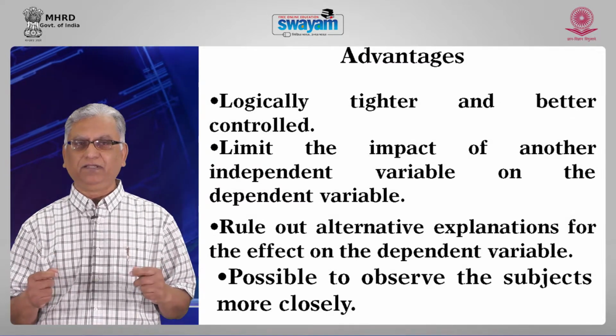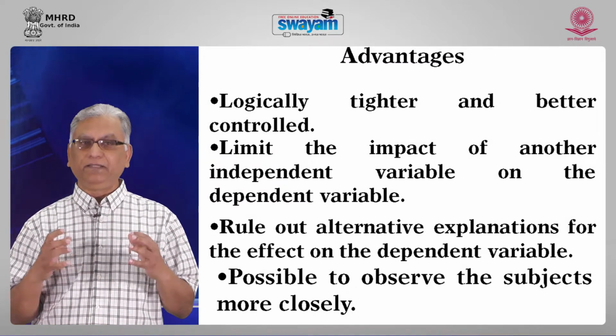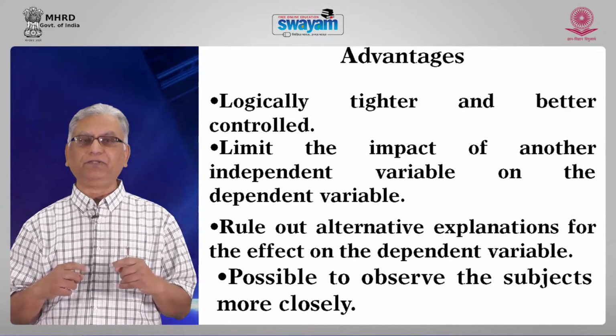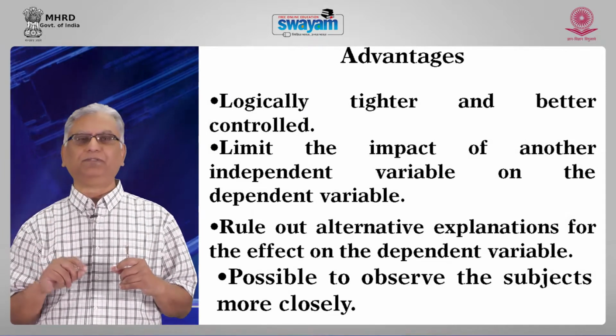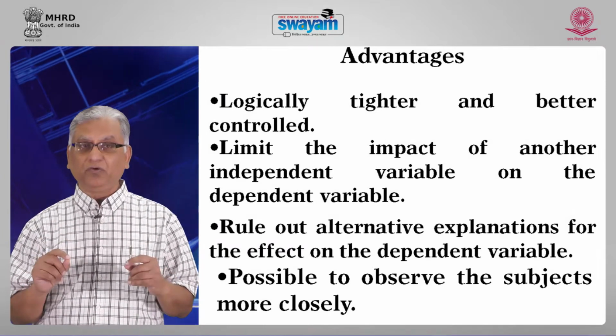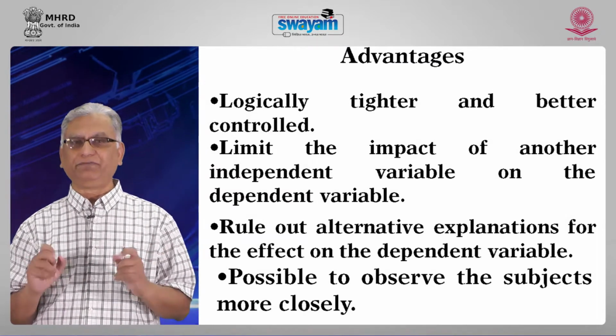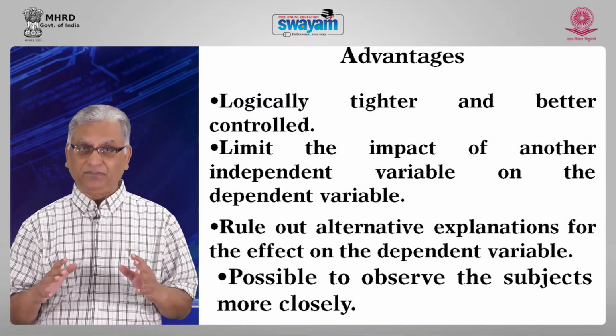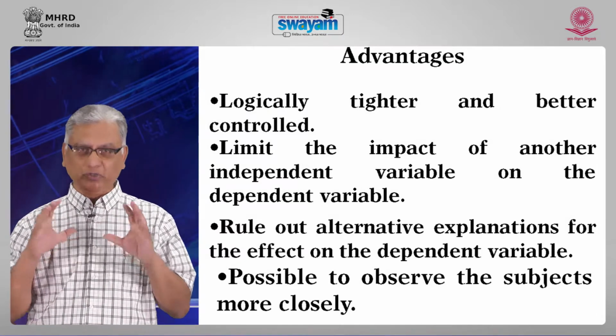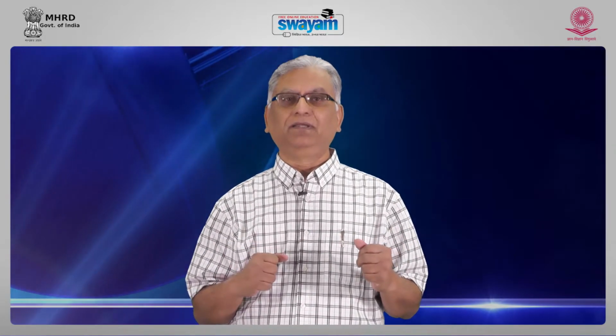Logically, they are tighter and better controlled. They limit the impact of another independent variable on the dependent variable. They rule out alternative explanations for the effect on the dependent variable. It is possible to observe the subjects more closely and they are cost effective as compared to field experiments. Comparatively, it is easy to manipulate the independent variable in a laboratory setting.